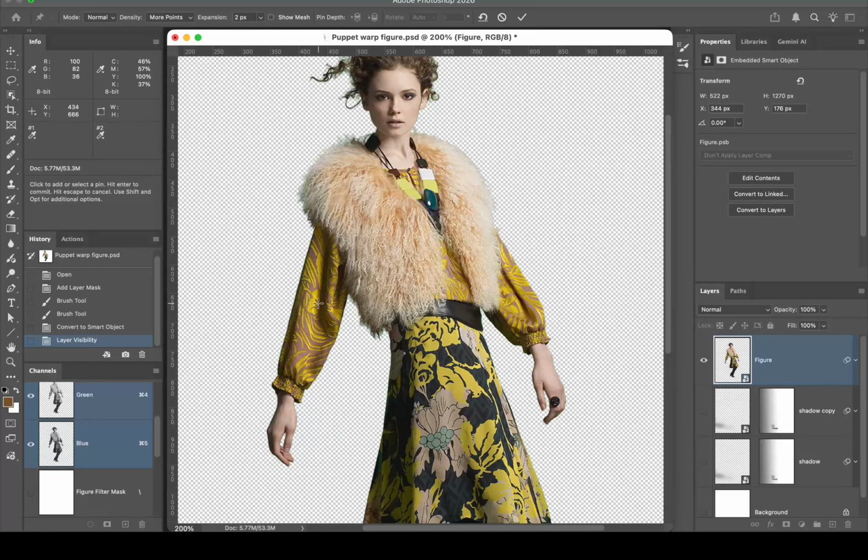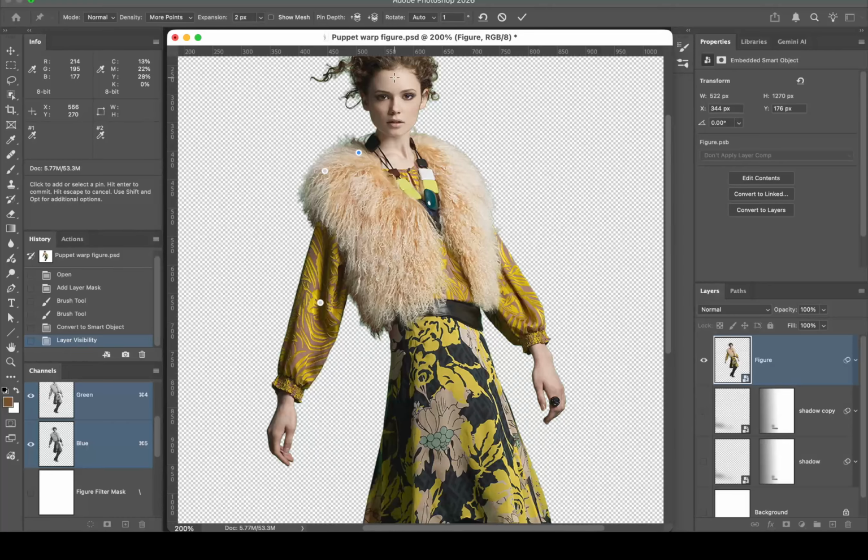So to do that, I'm going to start with a point that's right at her elbow, the same place where I want the bend to actually happen. I'm going to click and put a point down right there, and then I'm going to come up to her shoulder, and click and put another point there. Then I'm going to come close to her neck and click and put another point there.